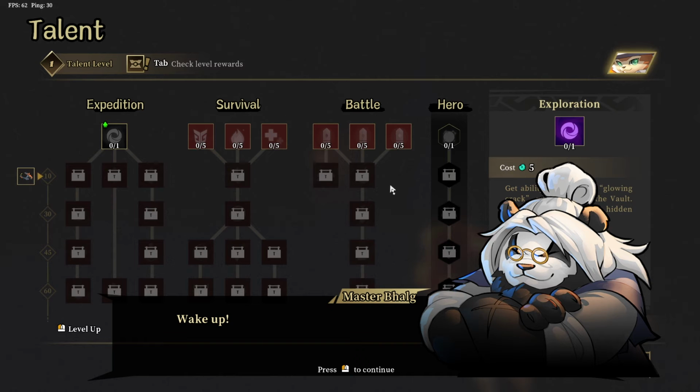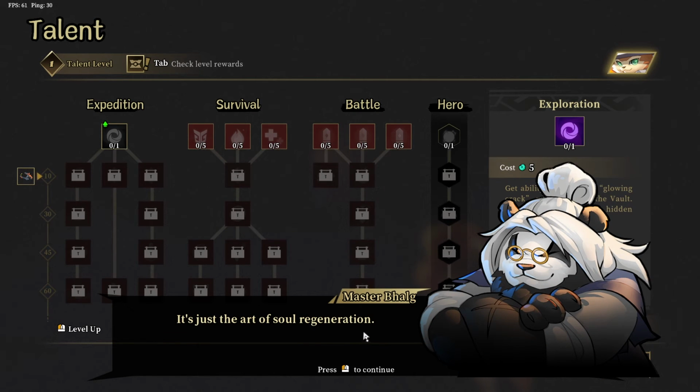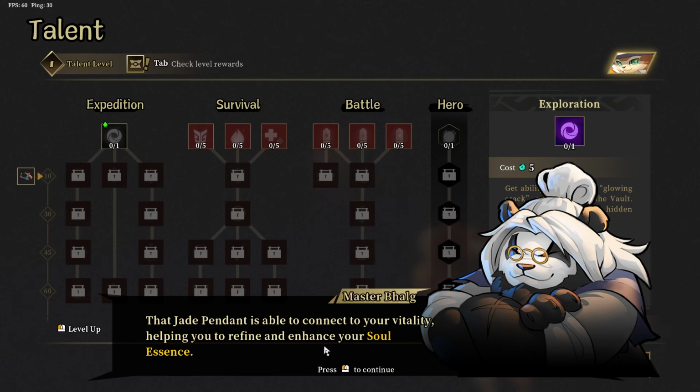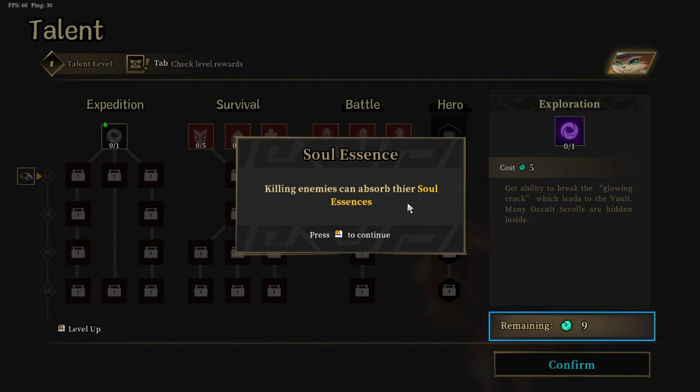Oh, now we can buy things. Oh, Master Bulg. Hi, wake up. Oh, okay. We do have a name. Crown Prince. Okay, cool. What happened? It's just the art of soul regeneration, huh? Remember the jade pendant I gave you some time ago? No, I do not. And that jade pendant is able to connect to your vitality, help you to refine and enhance your soul essence. Talent is an important growth mechanism for heroes. Consuming soul essences can permanently strengthen your abilities. Cool. Killing enemies.